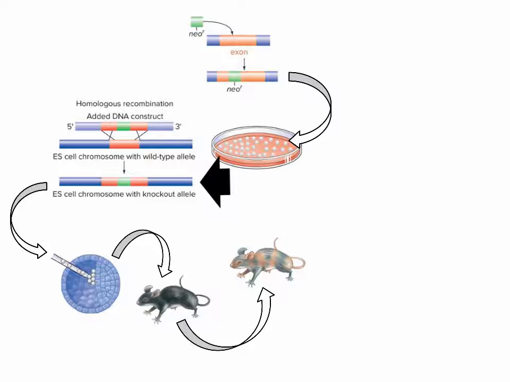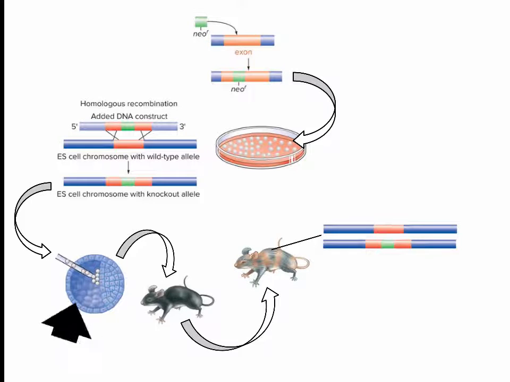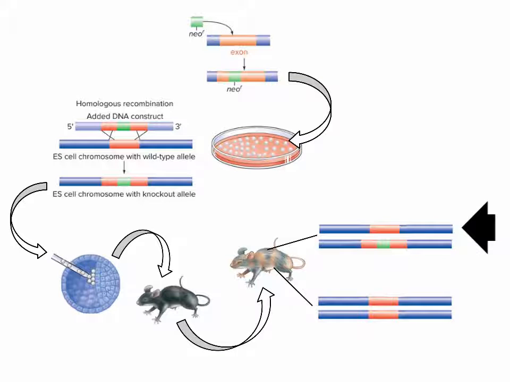These ES cells can be injected into early-stage embryos called blastocysts, and then the blastocysts are introduced into a surrogate mother. When the pups are born, you can see that they are chimeric, meaning that their bodies are made of cells from two different sources, ES cells from the Petri plate and cells from the blastocyst. And these cells have different genotypes. The ES cells are heterozygous for an amorphic or knockout allele and a normal allele, and the host blastocyst cells are homozygous for normal alleles of the gene in question.